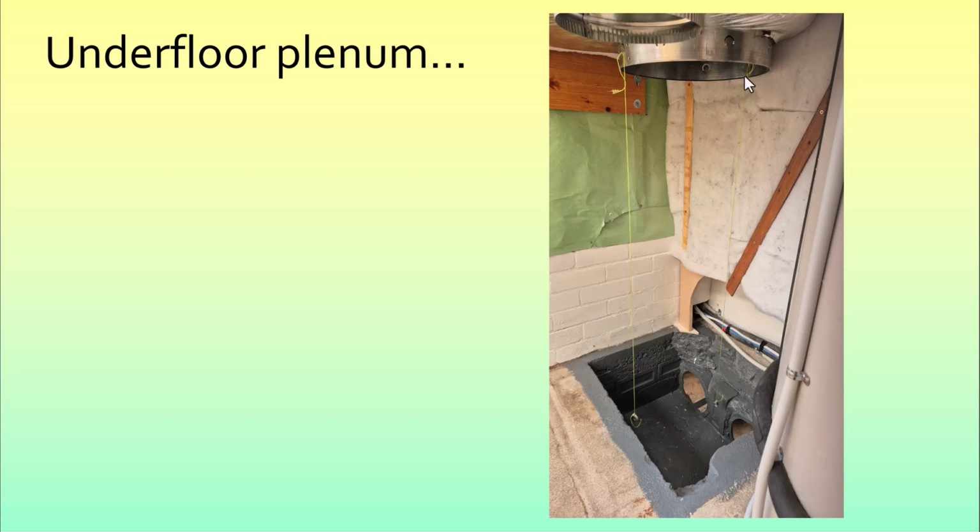Next is the issue of how to get the supply air coming from this 400mm duct through into the twin 220mm ducts in the floor. And I chose to maintain this volume as a plenum and just bring a duct down and fill that plenum to push into these 2 ducts.